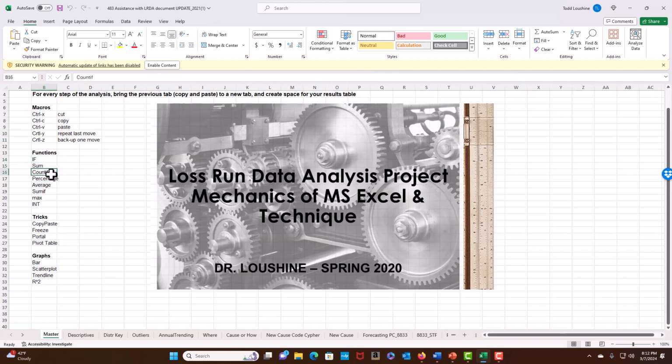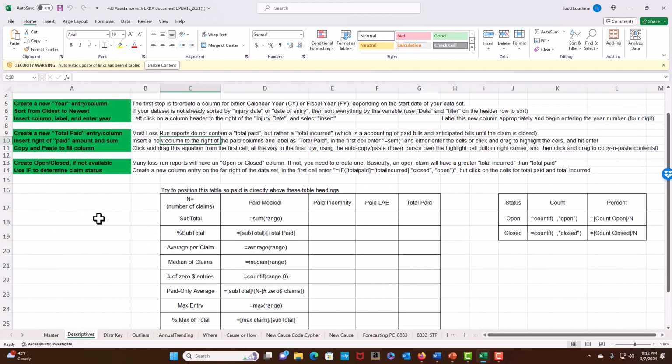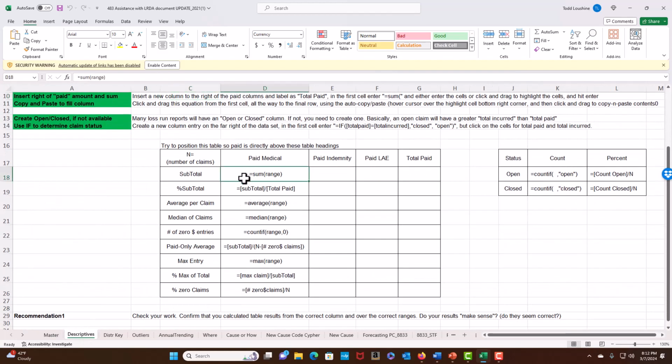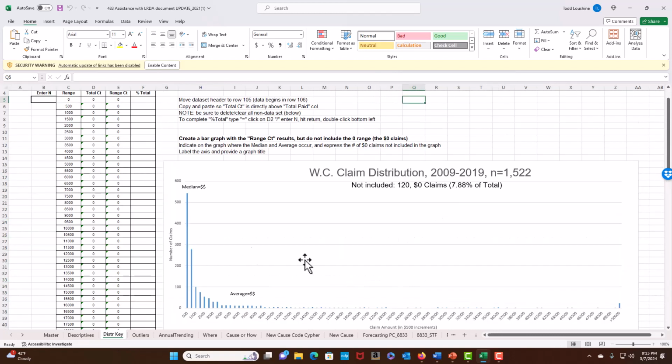We used sum, we use count if, we use percentage. No, we didn't. We used average and we used median. Median should be in there. I'm missing a couple. We did copy paste trick, and we created a bar chart. So here's what we want to do, and everything's right here. See, I've got the equal sum. I'm gonna make these a little bit cleaner. I'm gonna copy and paste this over in just a moment, and then make sure I do the open and close. I don't think I did that in class today. And then I'll do the distribution key, which I did in class today too.